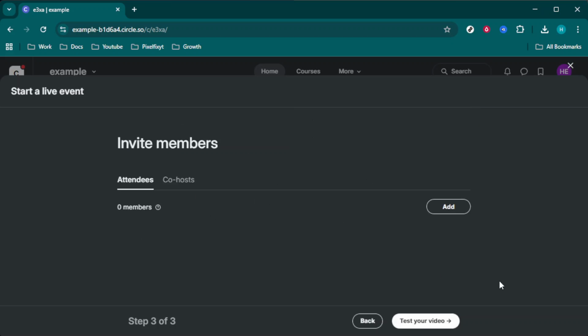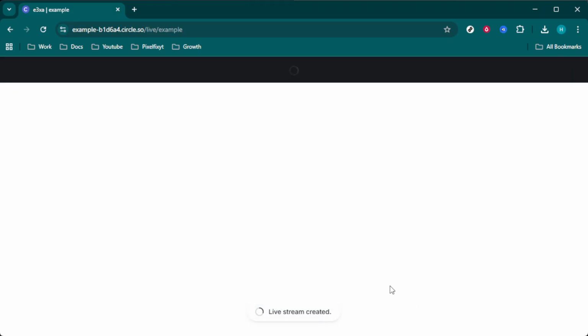Finally, it's time to ensure everything is working correctly. We need to run a test. Head back to your Hotmart dashboard and perform a test purchase. This will allow you to verify that the connection is successful. Ideally, a purchase should result in the user being automatically added to your designated Circle.so space.